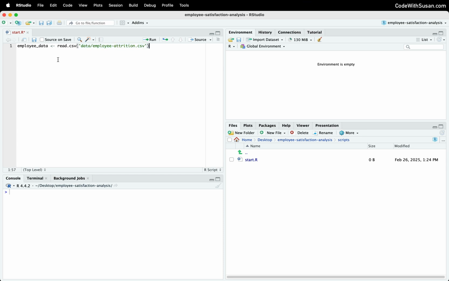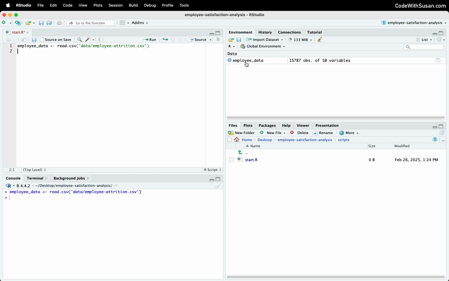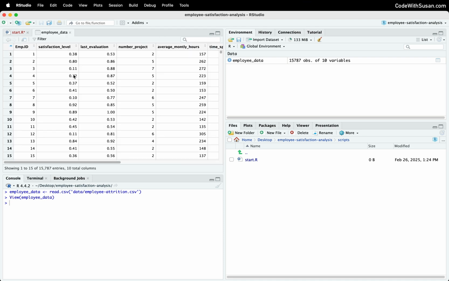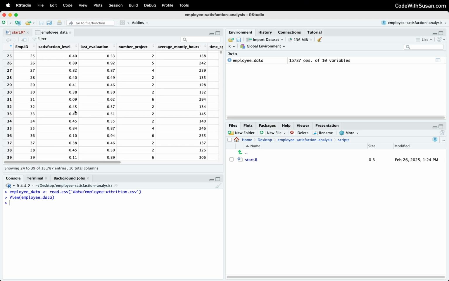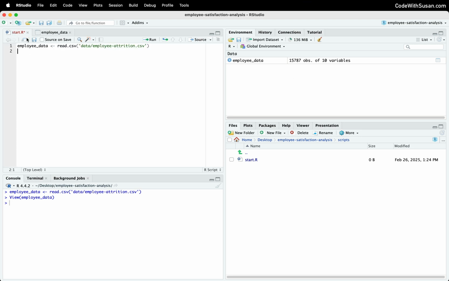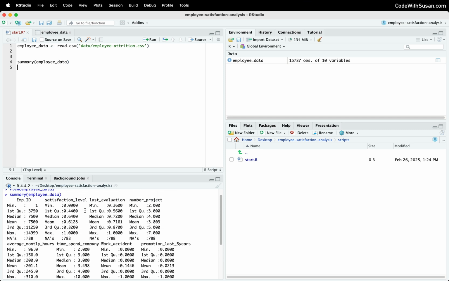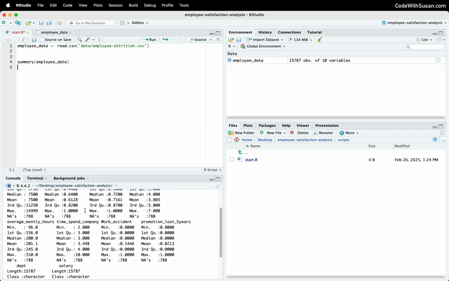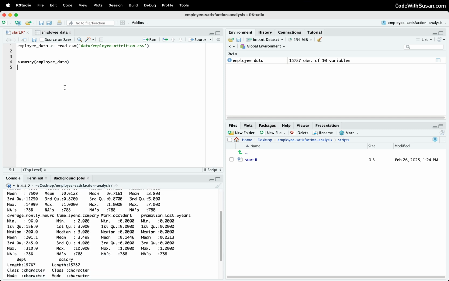Let's go ahead and run this line, make sure I can find that file. And perfect, there is our data showing up in our environment. So there's our employee data object. You can see that there were about 15,000 observations and 10 variables. So that's showing us the inner contents of that file. If we were to click this, of course, in RStudio, it's going to show us a table view of that data. And of course, I could start to work with that data. Maybe I want to get some descriptive statistics. So I could say summary of employee data, run that. And then we can see the output of that in the console below. Take a look at that. And of course, continue to write whatever R code you need to work with this data.